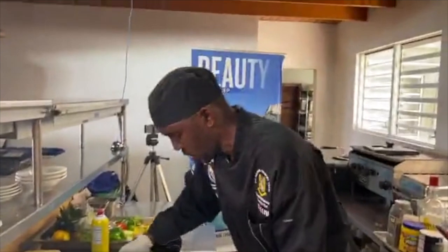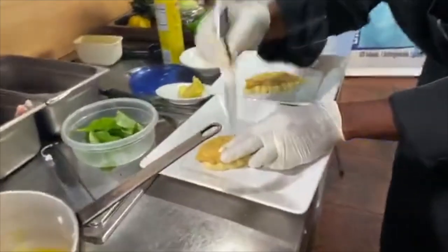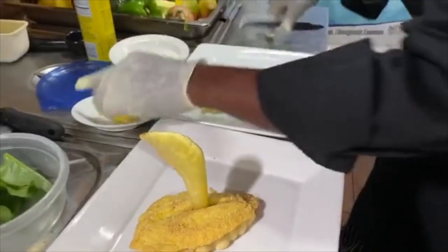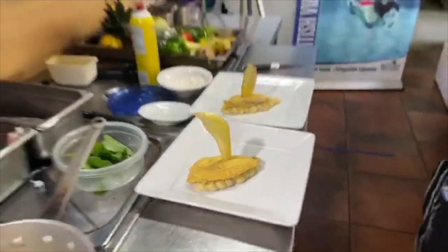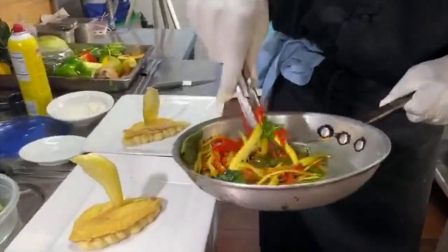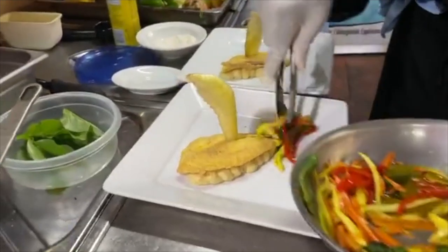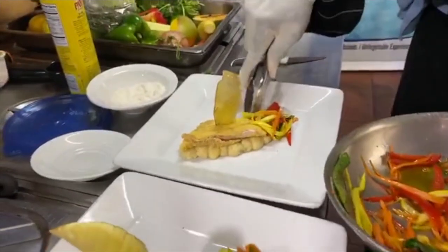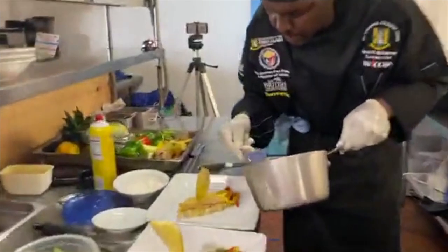Actually plating the finished product now. So we're gonna try to remember how we stage in this. So I'm gonna make an incision right there. Nice incision there. I like to plate with height. Okay? Touch of vegetables just on the end. Okay. And sauce. Now a little mango glaze going on the fish.